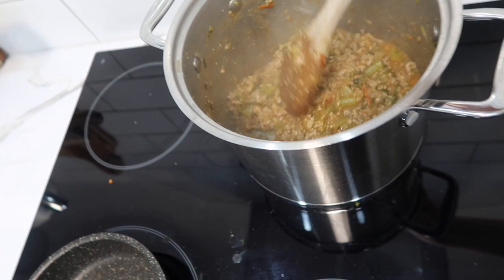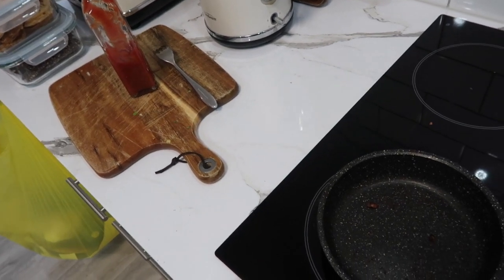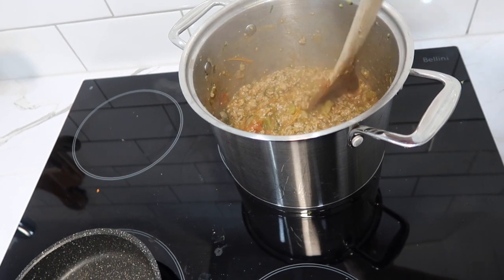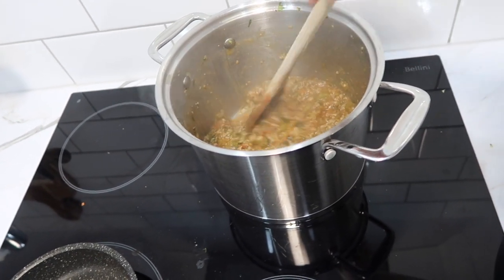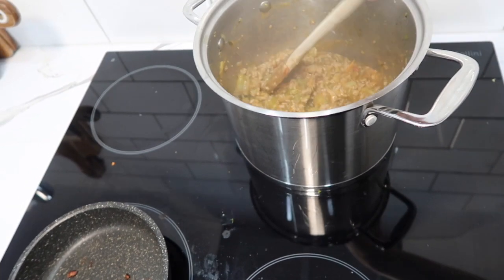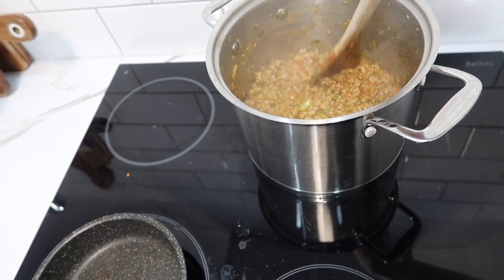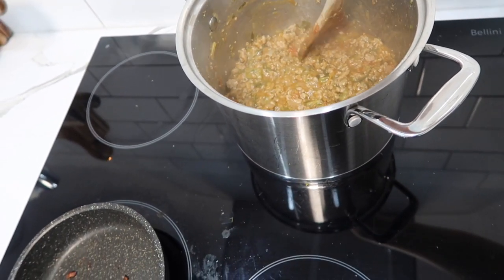that is reducing down really, really well. I did add some tomato sauce. Why? I do not know, but I did. Now, if your children are super fussy and don't like veggies, put them in this mix: peas, corn, carrots, broccoli, whatever it might be. Grate them, blitz them, chuck them in, whatever you need to do. I've kept this pretty basic because we're going to have ours on the side because I know my son does love peas and corn.